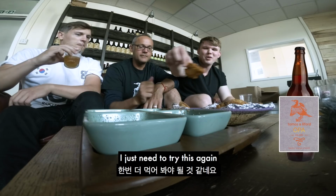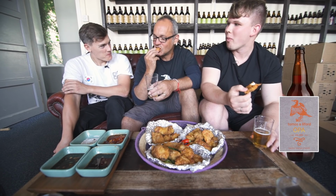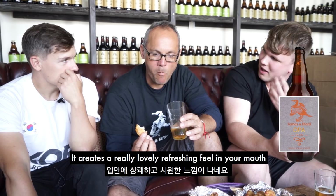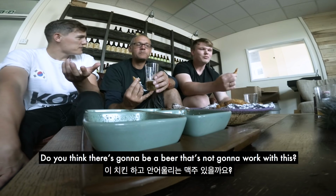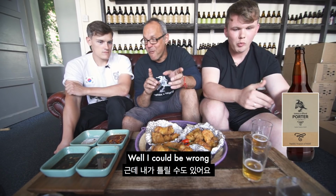잠깐만. 한번 좀 잘 어울리는지. Oh, that goes really well. Oh, that sounds so good. It creates like a really lovely, refreshing beer. I mean, do you think there's going to be a beer that's not going to work with this? This one over here is not going to work. Okay. The porter. Well, I could be wrong.